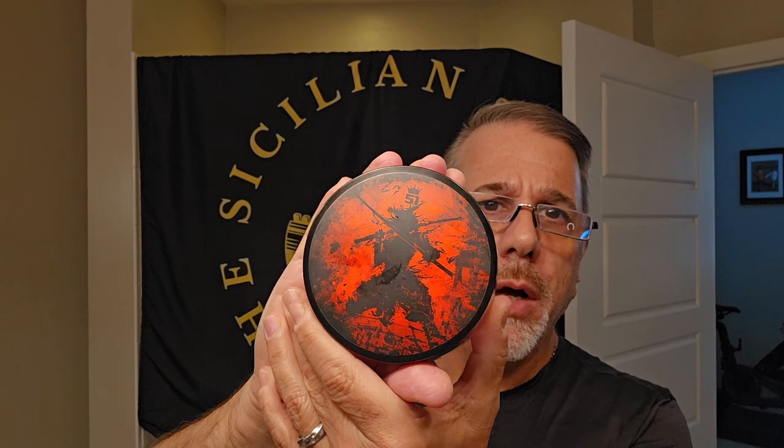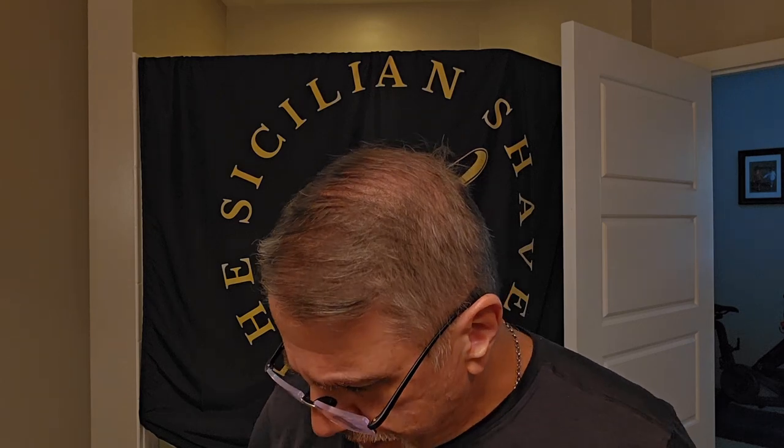Got a fantastic shave lined up today, I'm very excited about this one. I know you've seen the title, so we'll get into this in just a moment. Super, super fantastic — I think this is going to yield some wonderful shaving experience this afternoon. Let's do as we always do: the one-pass shamalama ding dong out the door, leave the goatee. Let's start off with tools of the trade — got some cool stuff set up here today.